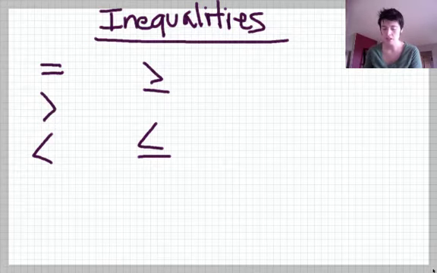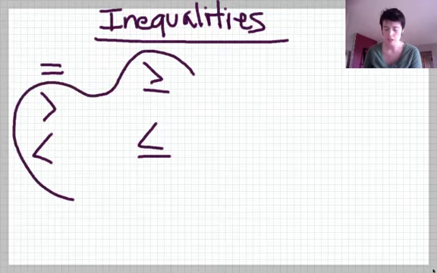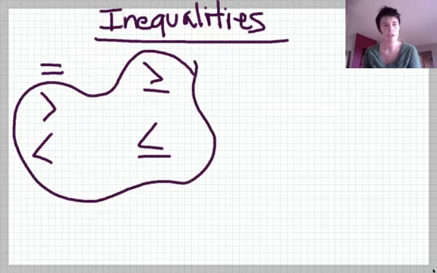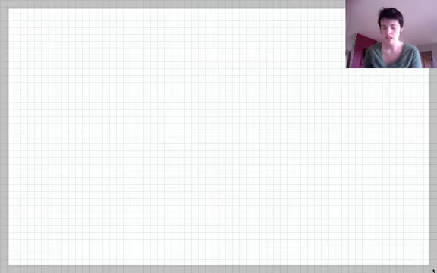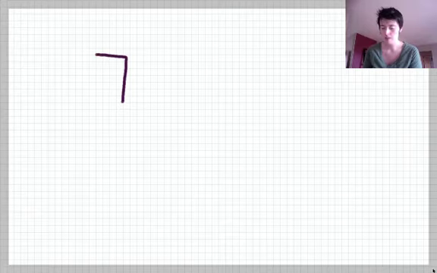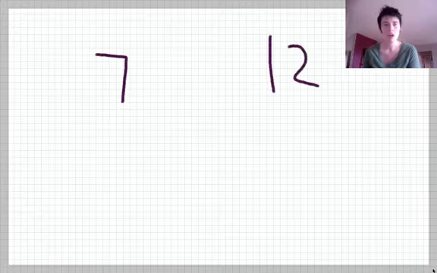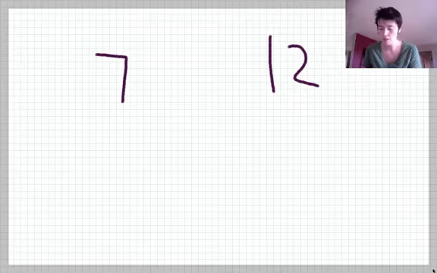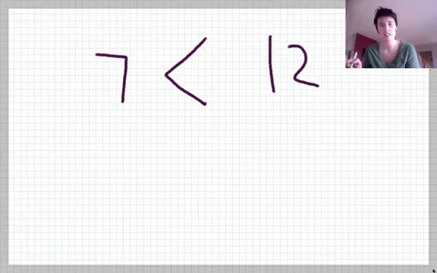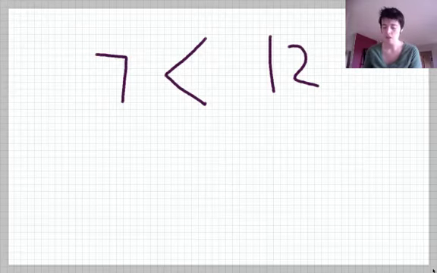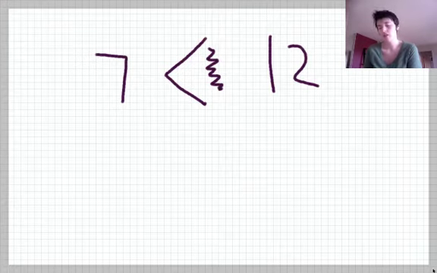So my focus is going to be on these 4. These are a little bit newer, the greater than and less than symbols, and I want to show you just the basics, just to practice. So let's say I had 2 numbers, 7 and 12. Common sense tells us that 12 is the bigger number, so when I go to draw my symbol, I'm going to draw it like this. 7 is less than 12. Notice that this big opening right here is pointed towards the 12.